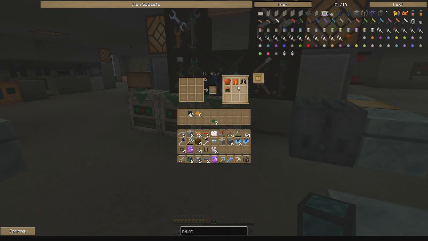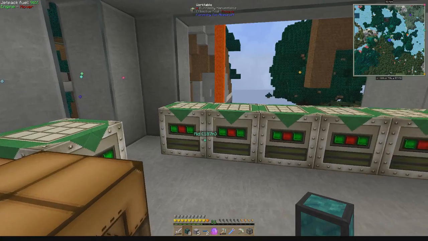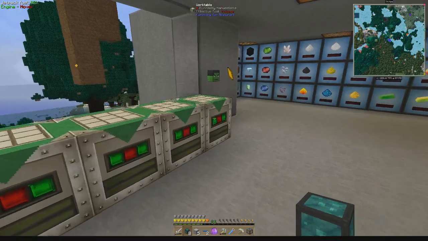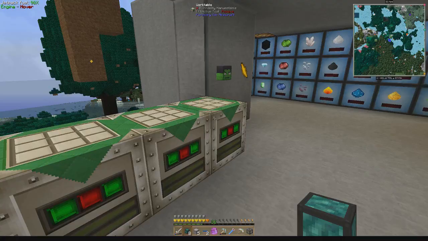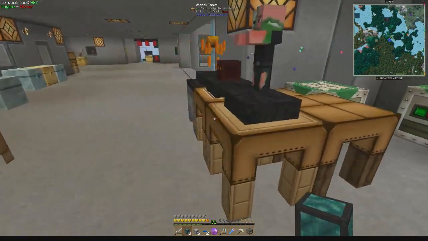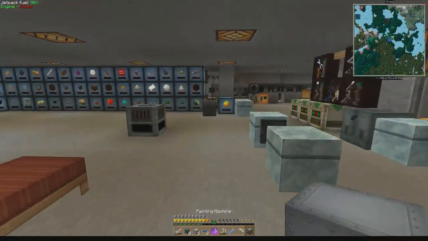What's in here? Oh, my hazmat suit was made in there. I got you. Fancy. I think most of these tables are in use at this point in time. Could use that one. We're not going to. We're just going to make it in here. Clickety, clickety, clackety. Alright, so we got us a painting machine.